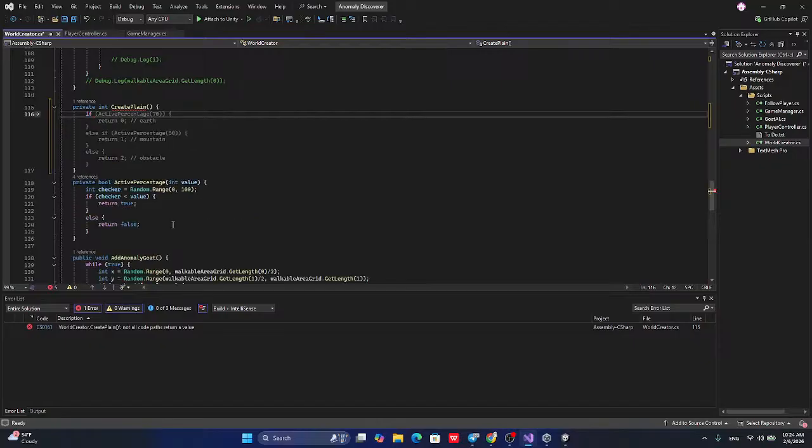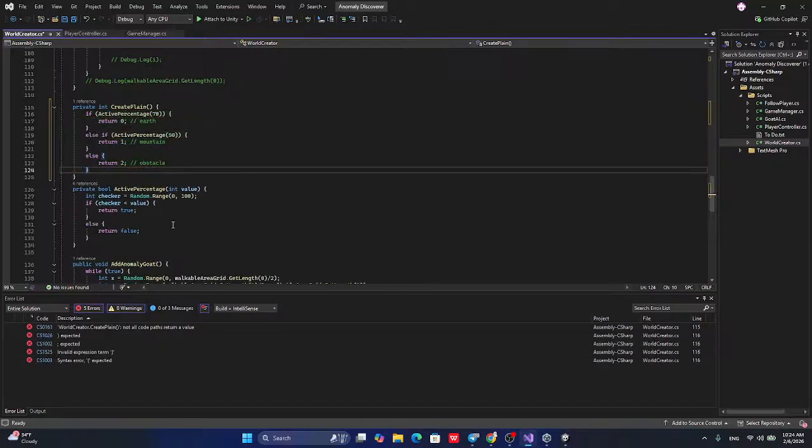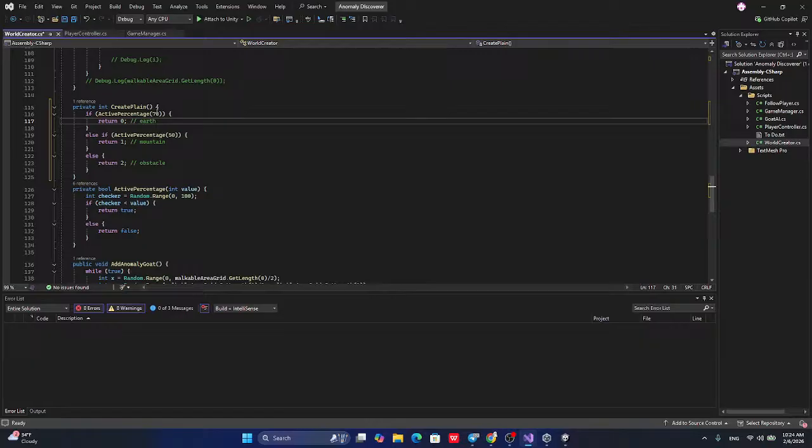if active percent 70, so there should be like 80% of it will be earth. So 10% now.